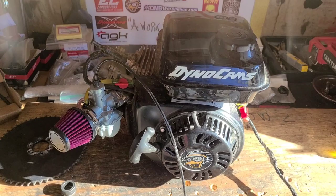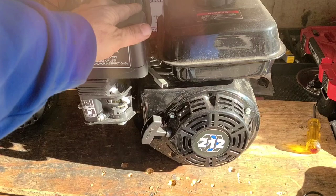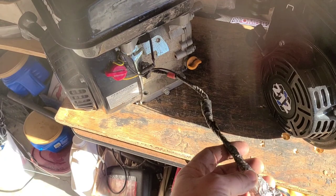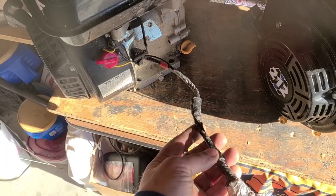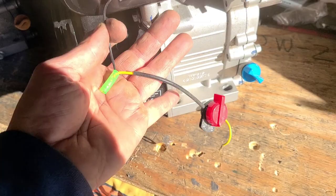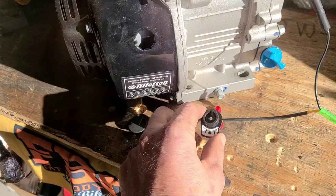This black beauty is a 100% all stock Tillotson 212R. This is the original motor I wanted on this bike. I had made a plug and play harness for a remote kill switch, and I'll be able to unplug that from the Predator and swap it over to the Tillotson. I'll pop that rubber cover and install a kill switch there as well.